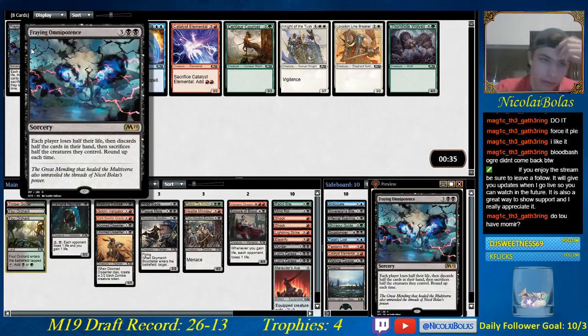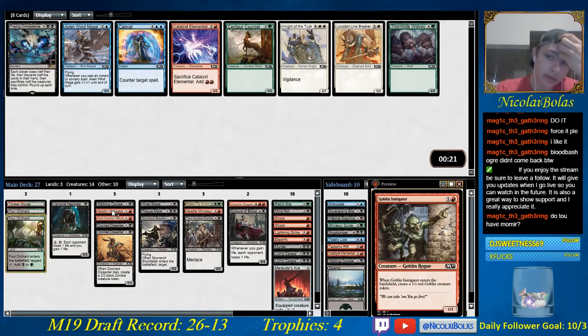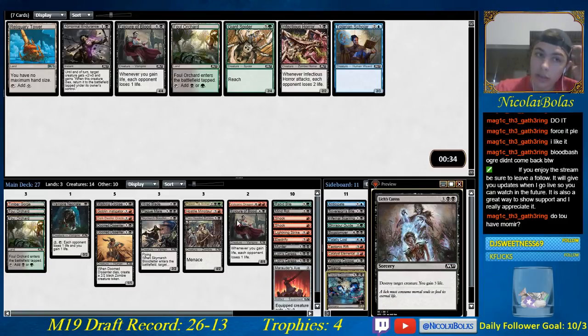I wonder if this card would be good in my deck. Lose half their life. Bad for me, probably. Just discards half the cards in their hand. I'm probably not going to have a ton of cards in hand. Sacrifice half the creatures they control. I have a couple Doom Dissenter type cards. Goblin Instigator is kind of not good with this card, but Doom Dissenter is. I guess I'm not going to play any of these other cards, so I'll just take Fraying Omniscience.